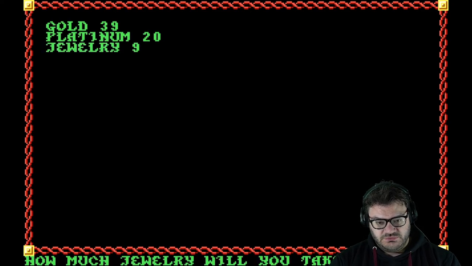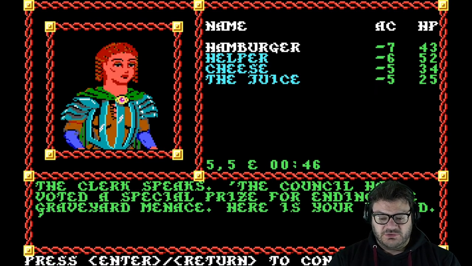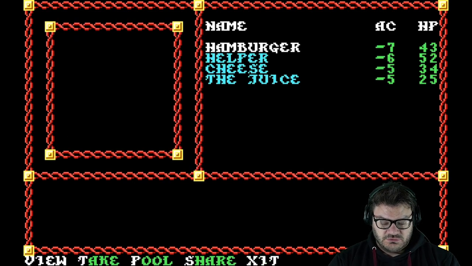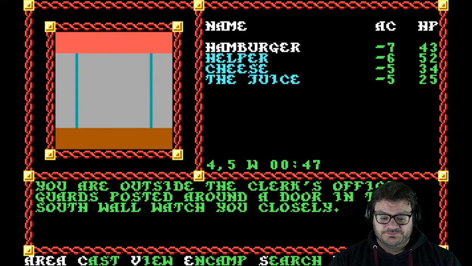Sweet. Get the gems and the jewelry. The council has voted a special prize for ending the graveyard menace. Here's your reward. Oh, 14,000 experience points. So sick. Now for the following, these are all the commissions currently available. The only thing left is the castle.